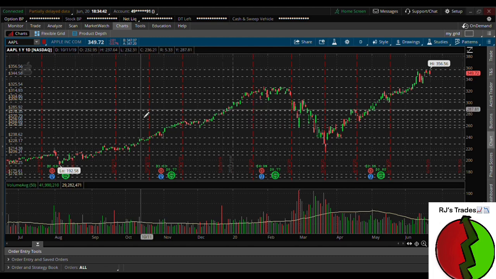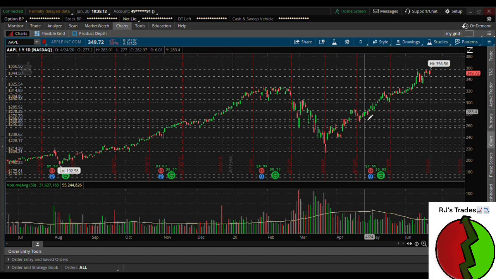So a great point right here is my line at 285.92. You see right here, it's acting as a resistance. When it got above, it was acting as a support here, and it came back down, acting as a support here. Then as it went below and tried to come back up, it was acting as a resistance again. So just keep in mind that these lines can act as supports and resistances.